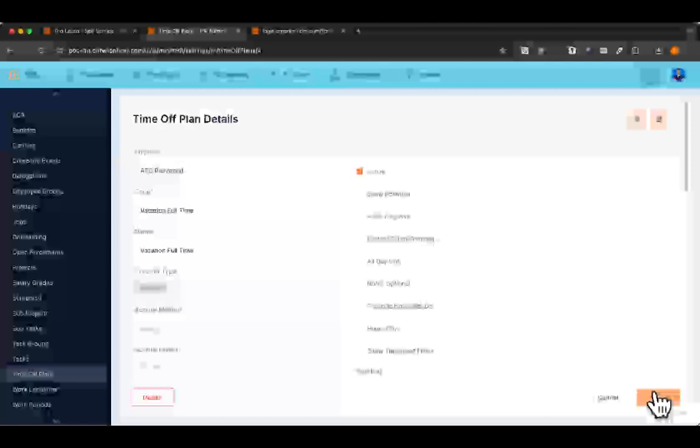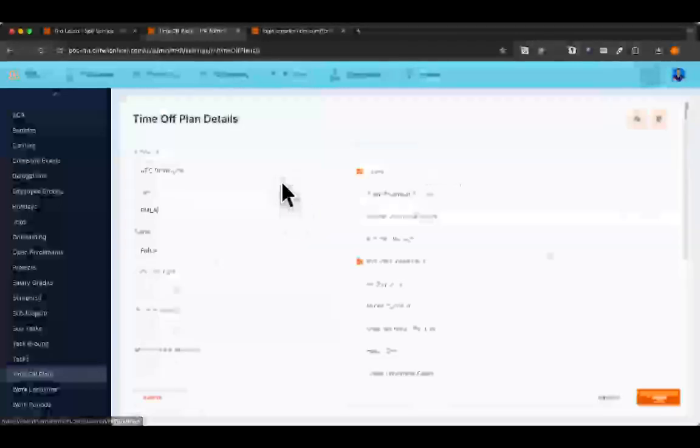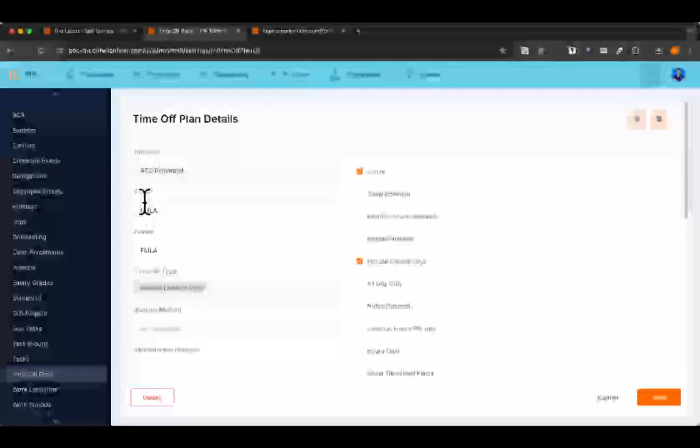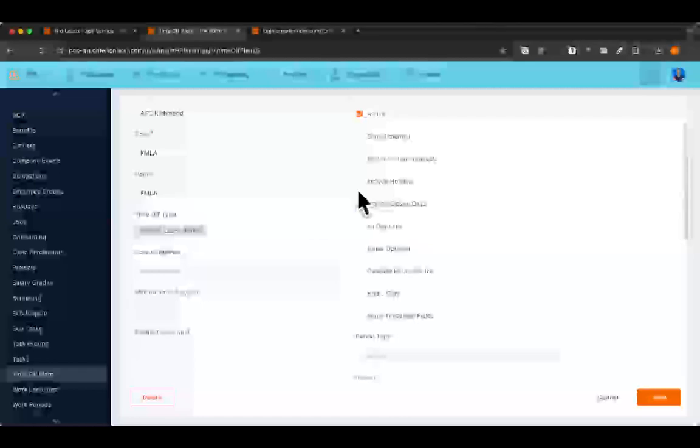All right. So a lot going on in a time off plan, and that's just one. Let me show you just very quickly a non-accruing plan, just so you can see what this looks like. This is for our US clients, an example of an FMLA or Family Medical Leave Act plan. All right, so you'll see some things in here that are a little different when you use a non-accruing plan. First off, you'll see include closed days. So you could include the weekends in here if you would like. You could include holidays if you want to do that.